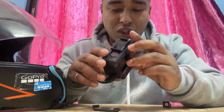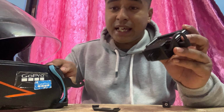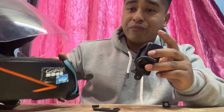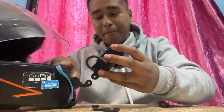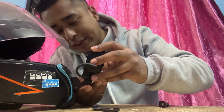So let's go to our clamp. The clamp has already been attached, and if you want to attach your hook, you can, but this is the perfect one which has to be attached. So let's go into the clamp. Now this is ready.